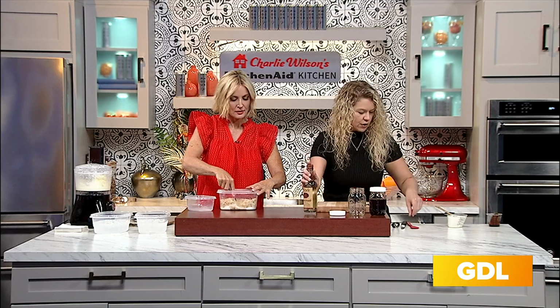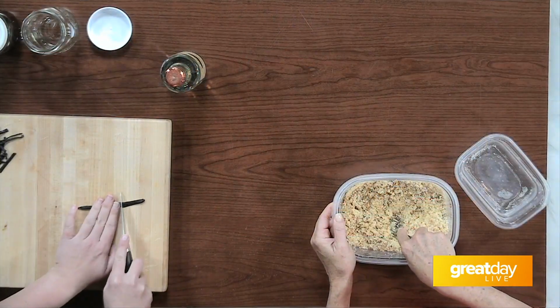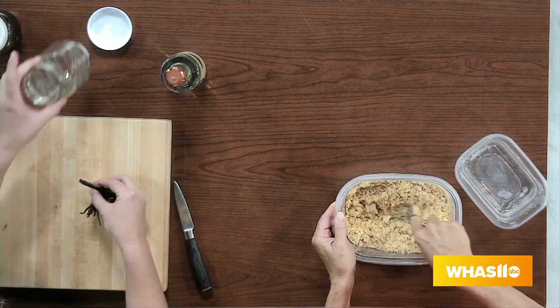So all we're going to do is take our vanilla bean, and you want to cut a slit down the middle of it. You don't have to completely cut it in half, but you want to expose the inside. So just cut a slit down your vanilla bean and cut it into thirds. Okay, so you have 3 pieces of vanilla beans. There's 6 vanilla beans total here. I'm going to stick them in a mason jar.